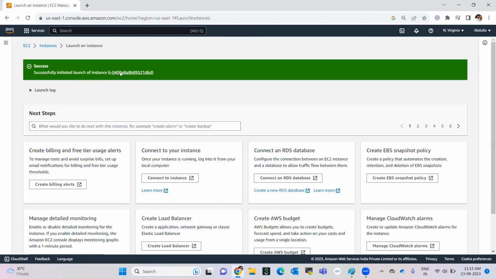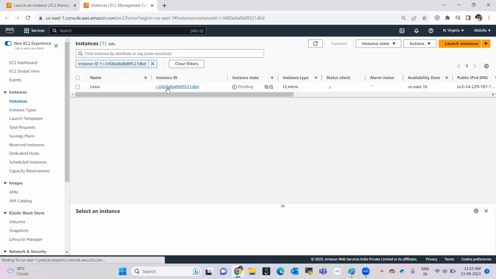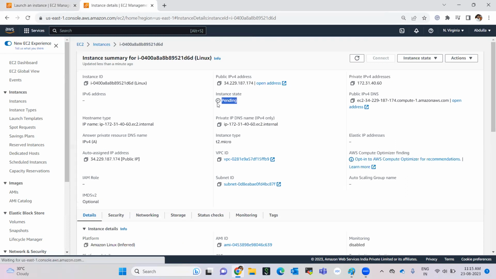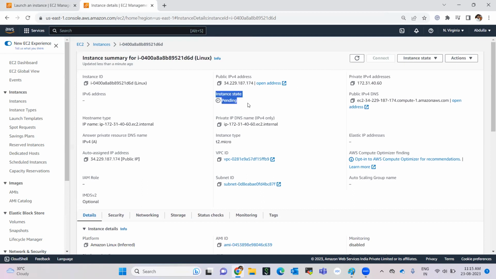After instance, wait 2, 3 seconds, the instance will be launched, running state here. After that, how to connect our server into local machine? We have two ways to connect. I will show.